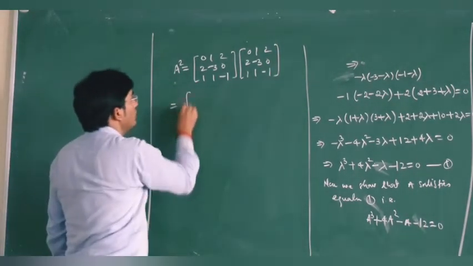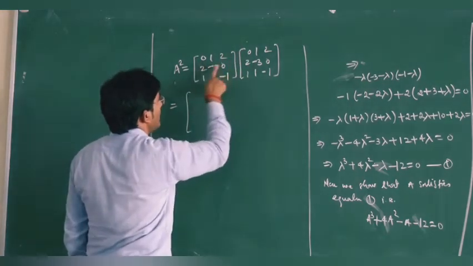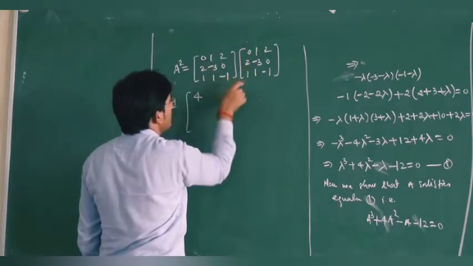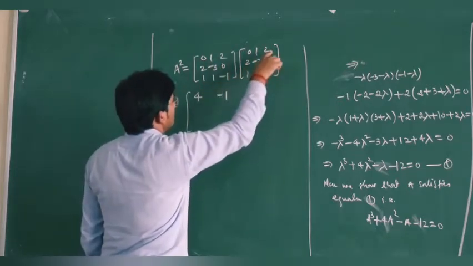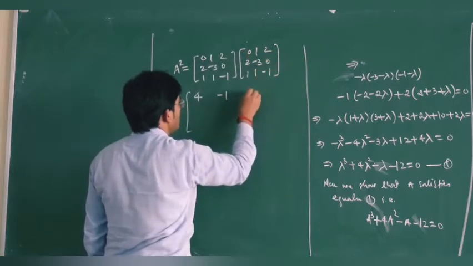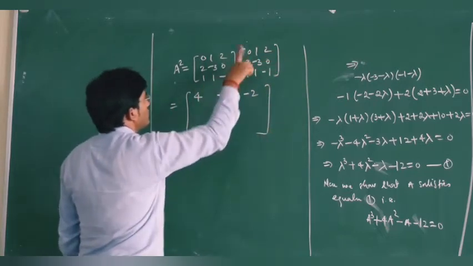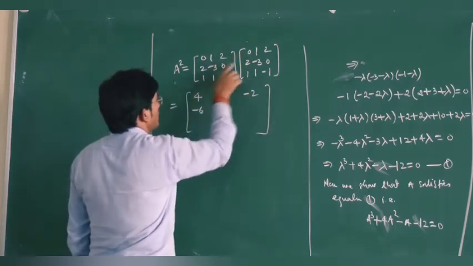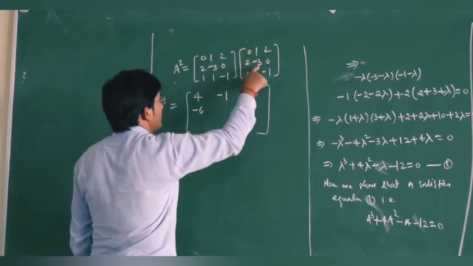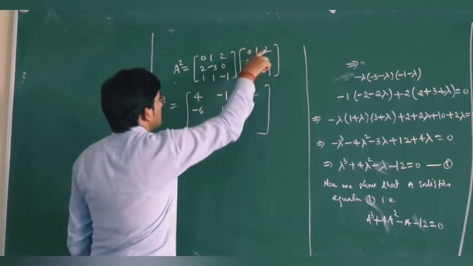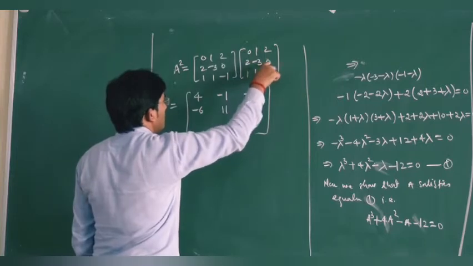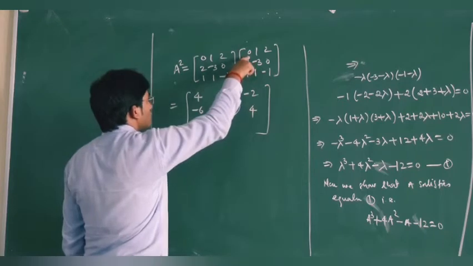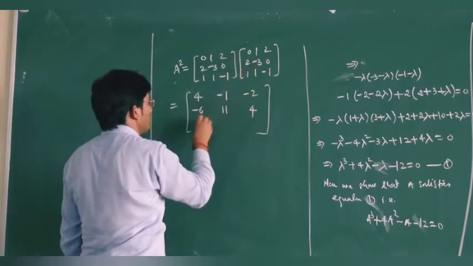Now it is equal to row into column. So we have 2 plus 2, that is 4. Then again row into column, then we will have minus 3 plus 2. So this is your minus 1. Then this is your 0, then this is your 0, we have minus 2. Then row into column, so this is your 0, then we have minus 6. Then again row into column will give you plus 2 plus 9, so 11. Then this is your 4, 0, and then again 0. So we have 4. Then this is your 0, this is your 2, this is your minus 1. So we have 1.